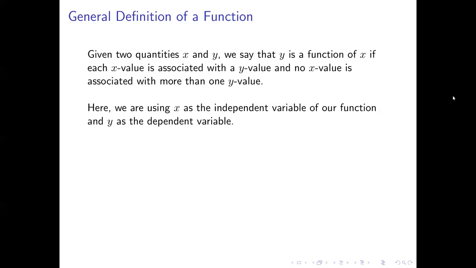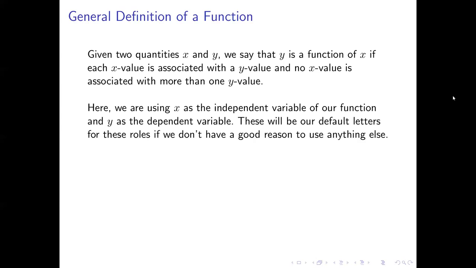Now, maybe it's obvious, but just in case it's not, I'll point out that X here is the independent variable of our function. That's the one we control, and then Y is playing the role here of the dependent variable, the one whose value depends on what we choose for X. And this is a fairly common notational convention. Typically, if you're talking about a function, you often use X for the independent variable letter and Y for the dependent variable letter. Not always. Sometimes there might be good reasons to use other letters, but these are sort of standard ones to use if you don't have anything better.